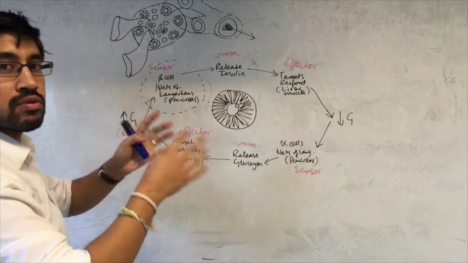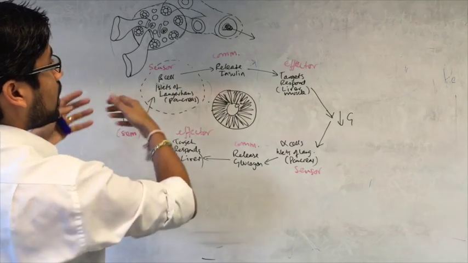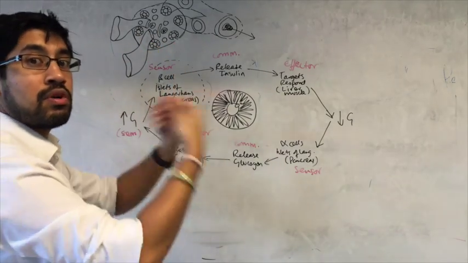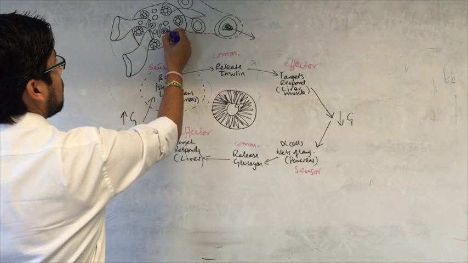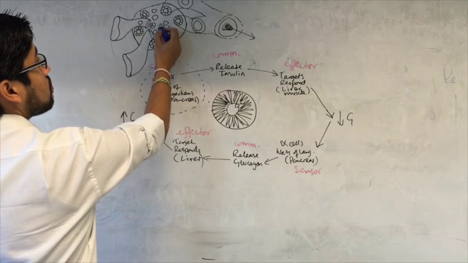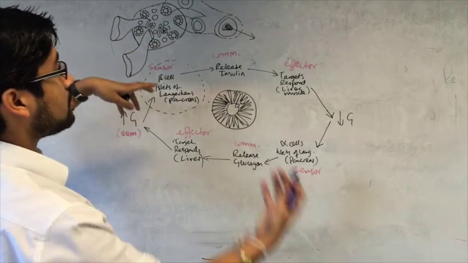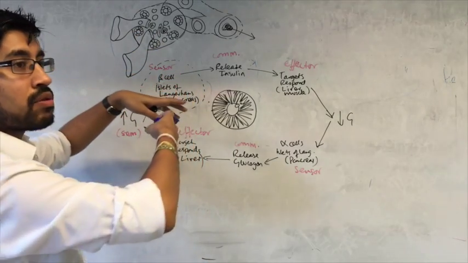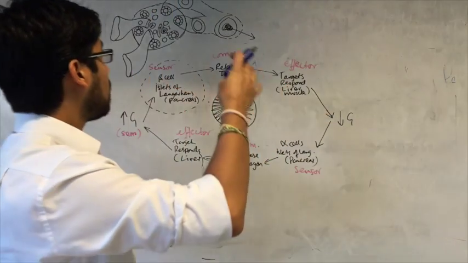Similarly, when they release their hormone, in the case of the beta cell, if there's high levels of glucose in the blood moving through the capillary, the beta cell is going to be producing lots of insulin. That insulin is going to build up around that cell and eventually diffuse into the capillary. And once it diffuses into the capillary, it becomes part of the blood circulation, and it will eventually go around the whole body.